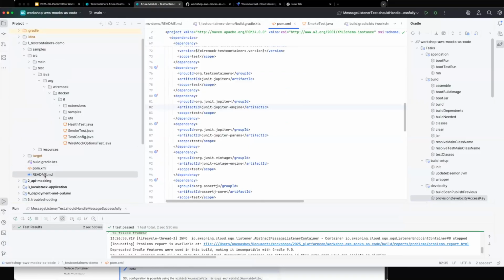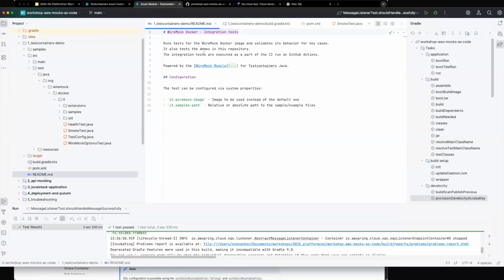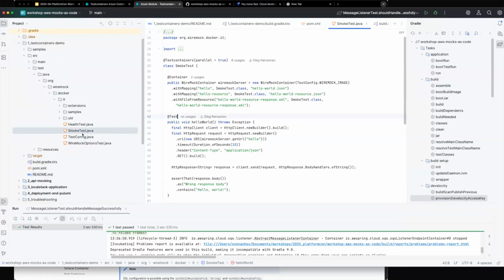There is a Docker image, WireMock Docker, that we can consume or provision particular tools, and I want to write a smoke test. So here I say that in my test I would be using Testcontainers, and I define a container. So here I say that I want a WireMock container. It's a model provided by Testcontainers, and I configure it. So there are some mappings for requests, responses.